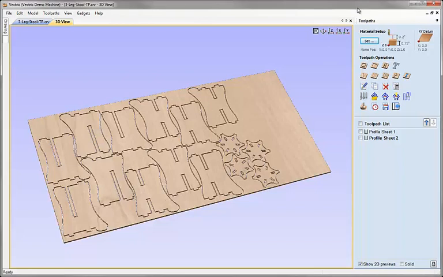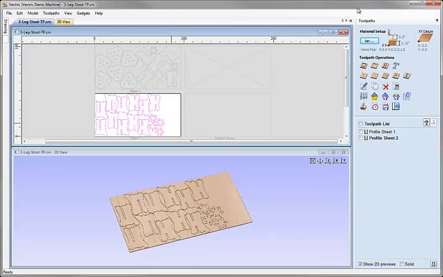So to summarize, in this tutorial we took in the vectors that we'd laid out in the companion tutorial to this for the design of our 3-legged stool nested over 2 sheets of material. We showed you how you'd set up the material if you wanted to, in this case by putting Z0 on the bed of the machine. And then we looked at the profile toolpath and some of the options within it.